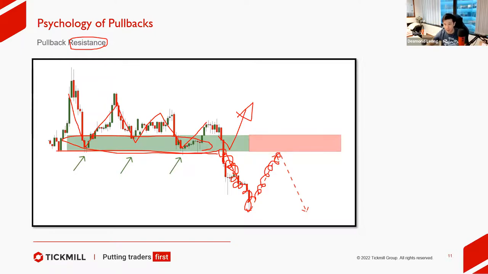So anyone who gets into a trade, a long position here, by the time price comes back here, they're looking to get out of their position, to close off their position. And this is where they basically go short to net off their position, and that is what gives you the momentum and the volume to really push prices down. It's really effective in calling reversals. That is pullback resistance.